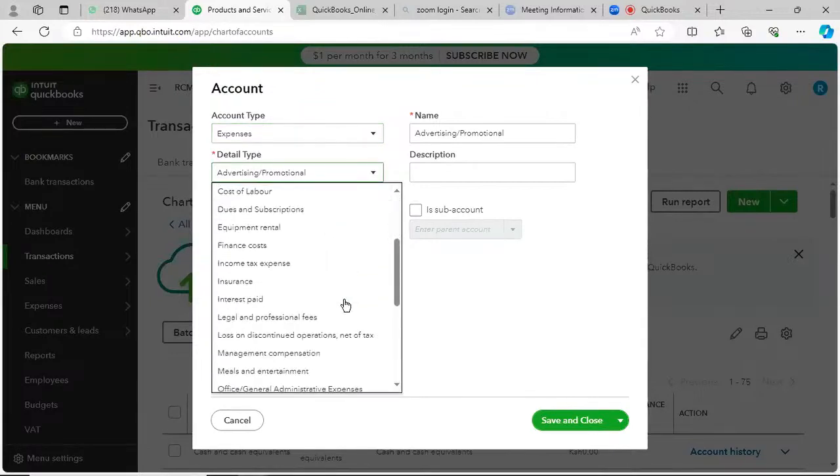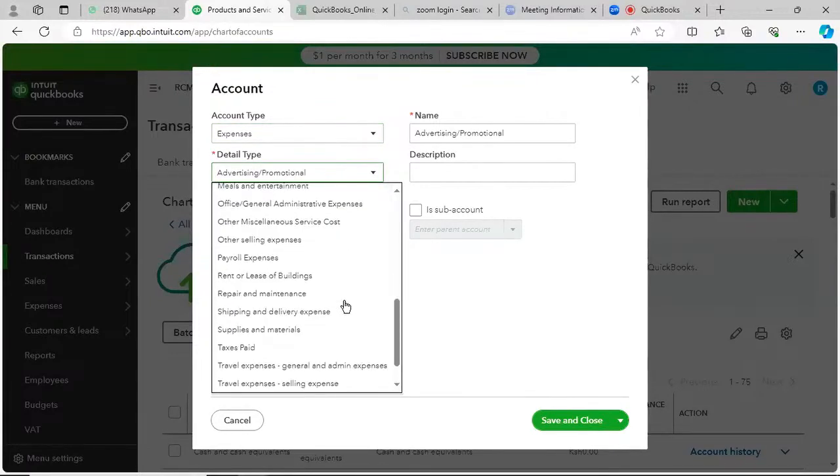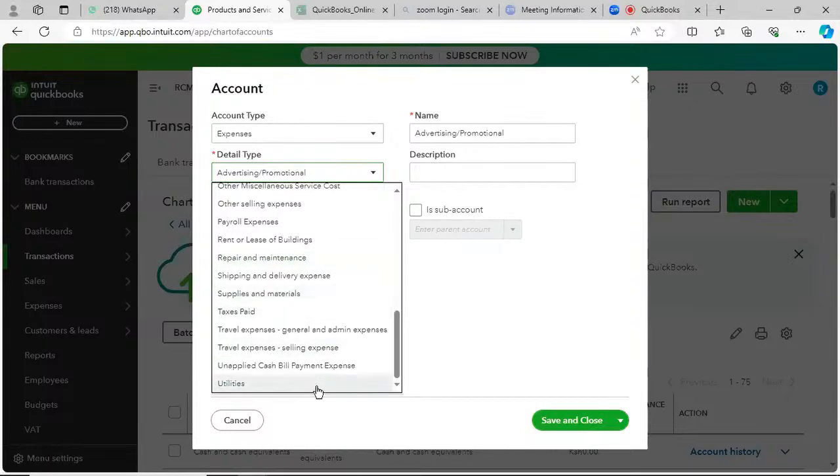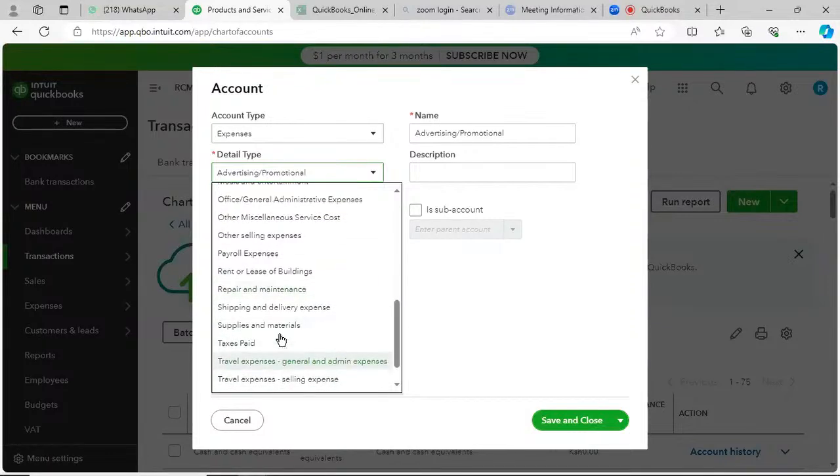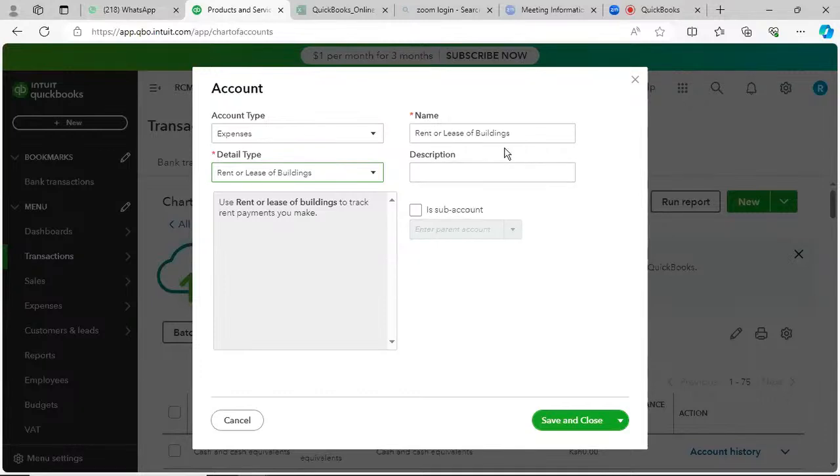Type is still going to be rent or lease of buildings. The name, here I will call it, for example, rent Kakamega.